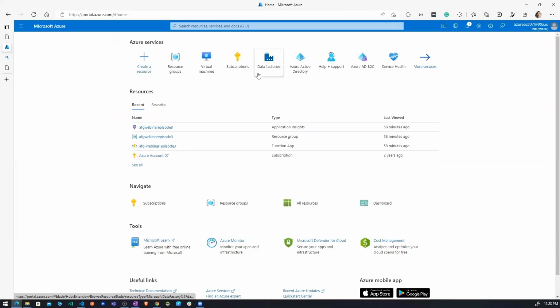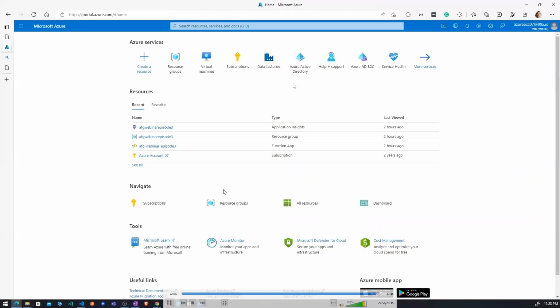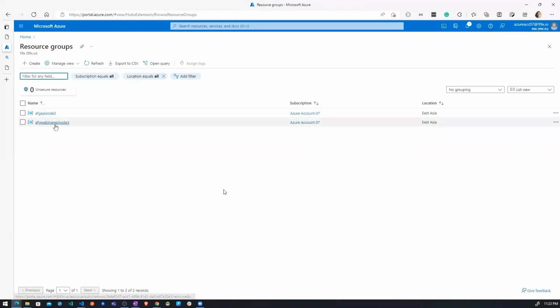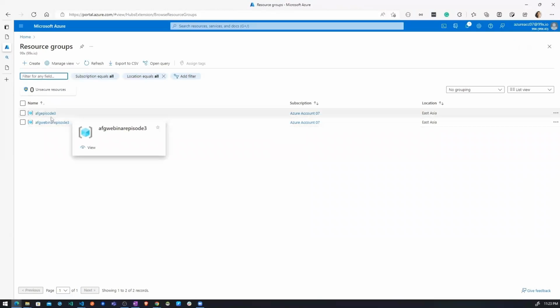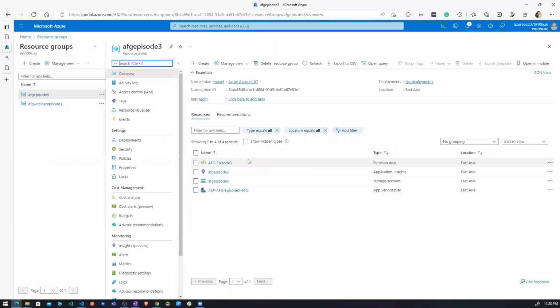So let's go to the Azure portal and see how it was there. I just restarted. So this is my resource group, the resource group I created for this. Inside this, you can see there are 4 resources created here.